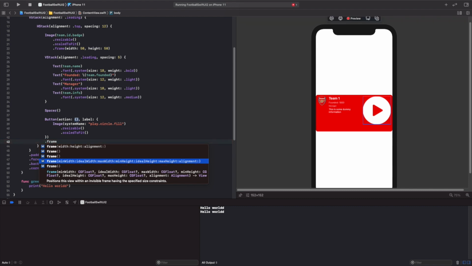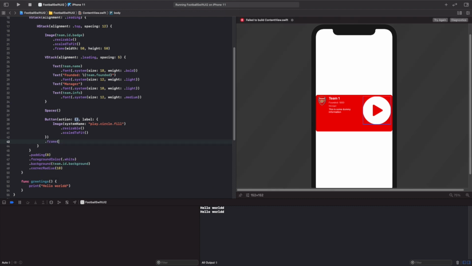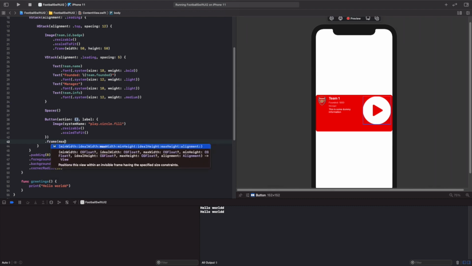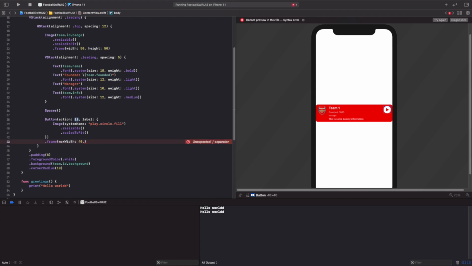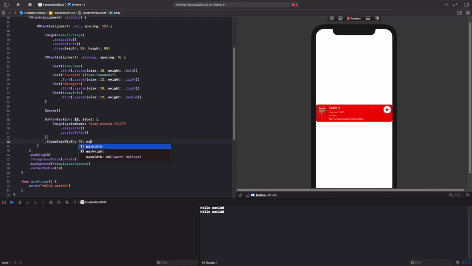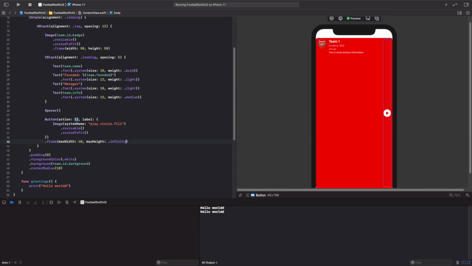We're going to type in frame, and then the first parameter is max width. So we want the max width of this to be 40, and then we want the max height. And then we want the alignment to be center.